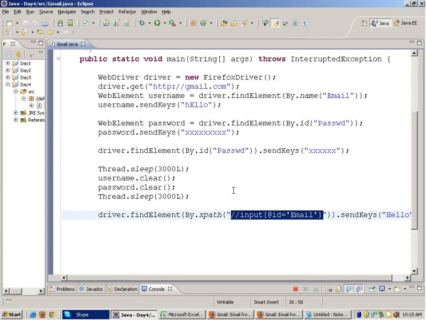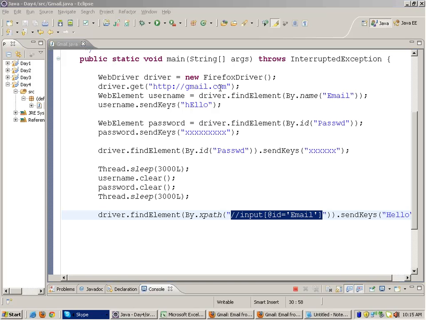If your application is meant to behave differently for different browsers, then obviously the XPath in Chrome, IE, and Mozilla will be different. But in case the website opens in the same way for all the browsers, then there is nothing to worry. The XPath will remain the same for all the browsers.